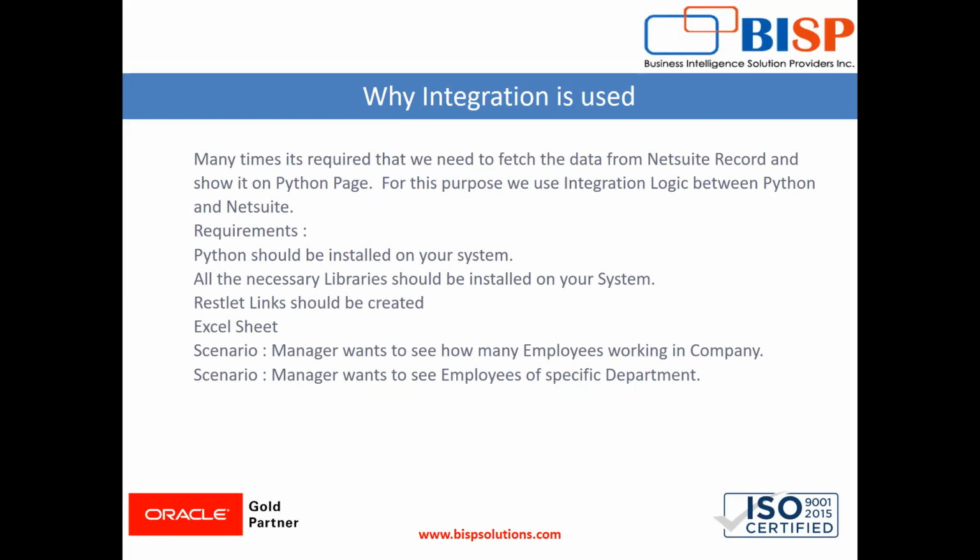Now, why do we need this? Suppose a manager wants to take only information or download information from NetSuite. He is not working on NetSuite, he is not concerned with other activities. So why should we provide him credentials just to fetch the information? Giving him credentials, then he will log in and then he will search the saved search. It is better to provide him an Excel sheet with a button, and that Excel sheet is integrated with NetSuite. So when he hits this button, immediately the information will be fetched.